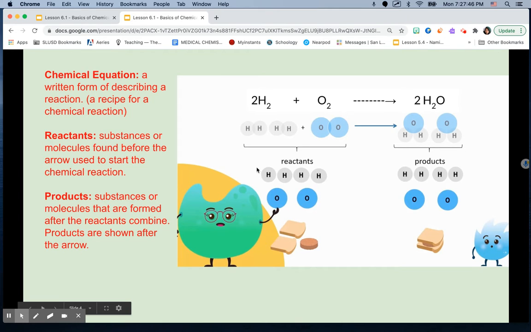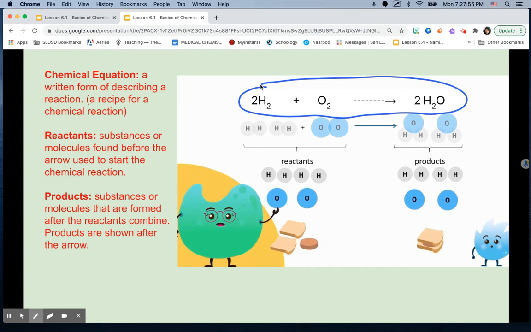So a chemical equation in chemistry is something that looks like this. And essentially, it is a way of writing a chemical reaction. Or how I like to think about it is it's basically a recipe for how to make something in chemistry, right? So I would definitely write down this definition for a chemical equation and also this particular example.